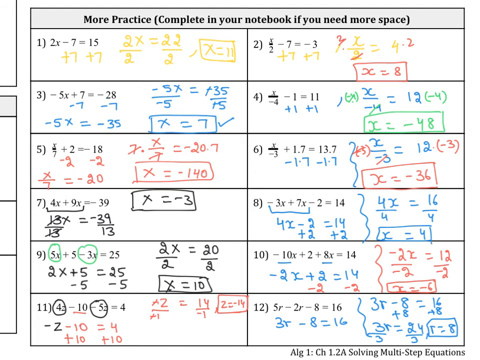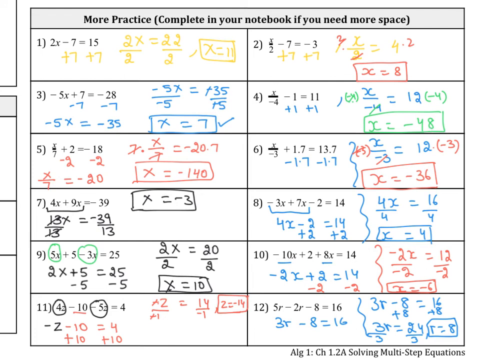Let's just discuss even problems for this section, more practice. For number 2, you're going to isolate the variables, so you add 7 on both sides. When you add 7 on both sides, you get 4. And then to remove the 2, you're going to multiply 2 on both sides. So the opposite operation is multiplying 2 on both sides, so x should be equal to 8. For number 4, you're adding 1 first and then multiplying negative 4 to cancel the negative 4 from the bottom. And on the other side, you get 12 times negative 4, and that's negative 48.